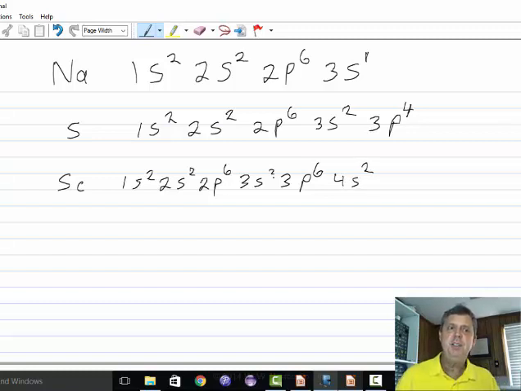Remember that the first s is a 1s, the first p is a 2p. The first d is going to be a 3d, even though it's on the fourth period. It's 3d, and it can hold up to 10 electrons. Remember, 5 orbitals, 10 electrons, 10 spaces wide on the periodic table, and this holds 1 electron for scandium, so it's 3d1. And that's all.